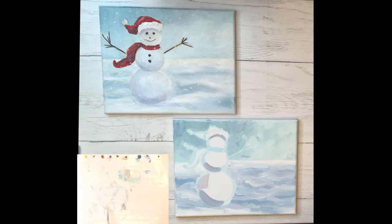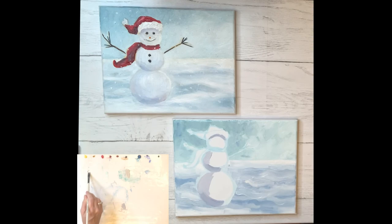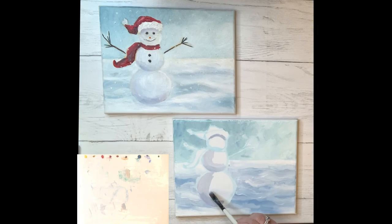Let me see how that looks on the canvas. It's looking a little dull over here. No, actually, you know, sometimes when you're mixing over here on the palette and then you bring it over here with all these other colors, it changes a little bit because color is all relative. Just like if you know someone with blue eyes and they go out on a summer day and stand under a blue sky, their eyes get twice as bright. So color reflects from all of its surroundings and changes constantly.